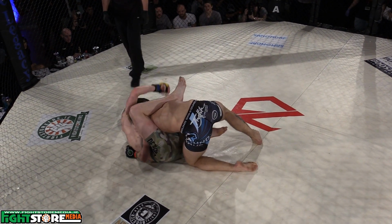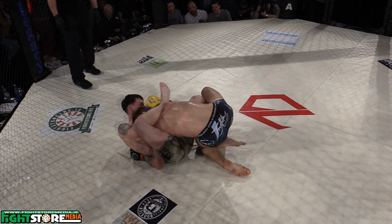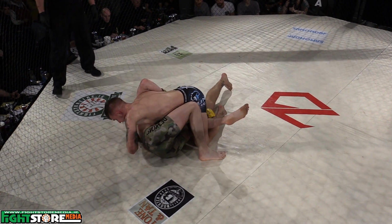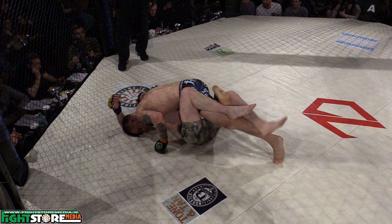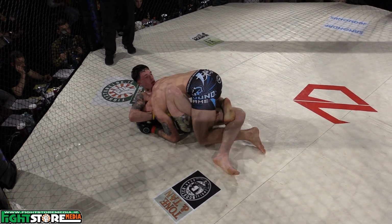If Zembala starts pulling back and withdrawing from this, he could be in trouble. He should start driving his weight towards him. And again, this is one of these rounds, Keith, where if you're a judge, you're looking at Zembala on top, but it was Dylan Logan trying to set up submission. So interesting to see how judges score this, but just depends on the judge.